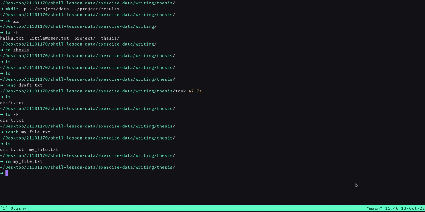cd, moving files and directories. Okay, running the shell command, writing directory. Okay, we just copy and paste this command here.